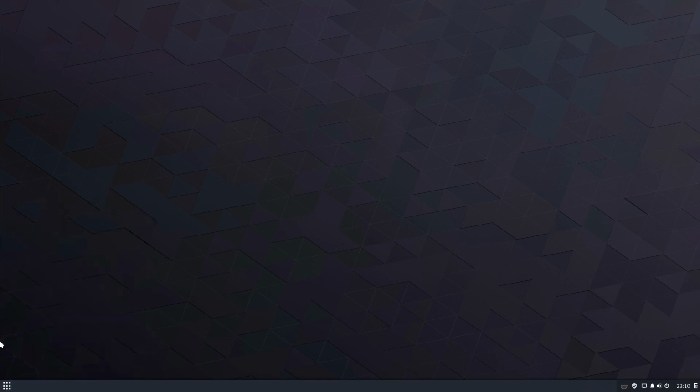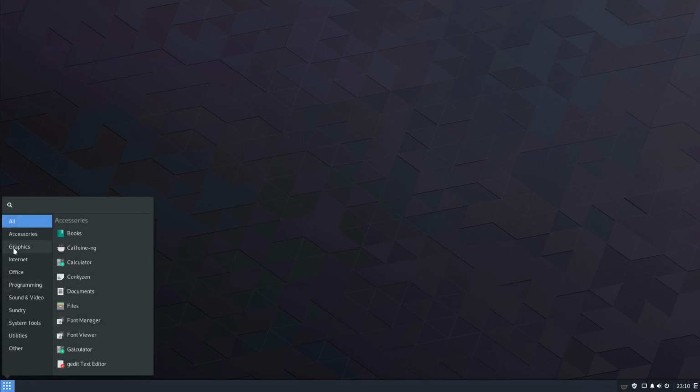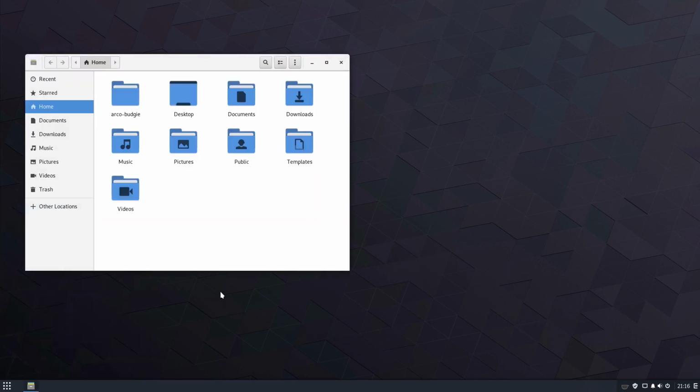So there you have your ArcolinuxD Budgie Desktop. Let's see if that pinned panel, yep, and that's the Arco Budgie folder we were working from.